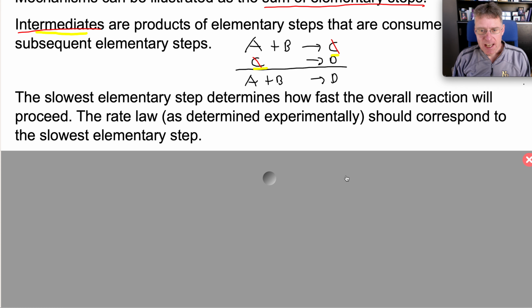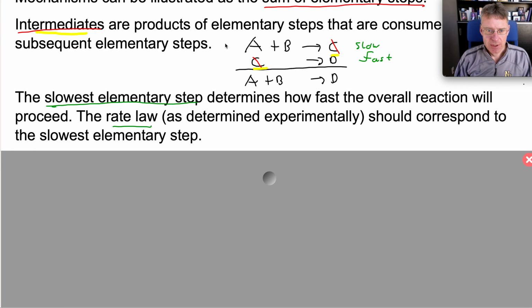Now we're studying kinetics. We've been writing rate laws. The connection between the rate laws that we've been doing so far and these elementary steps is that the slowest elementary step in a reaction is the one that's going to determine the rate law. So if this first step was the slow step, then we would see 1 A and 1 B in the rate law. If that first step is the slow one, the second and any other ones would be relatively fast compared to the slow one. So this would drive our kinetics. We can take our rate laws that we figure out experimentally and use them to know something about at least one of the steps.